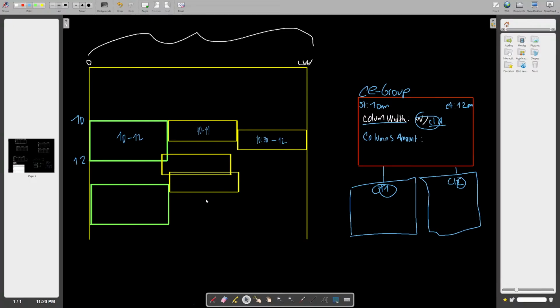If that is the case, we're going to have to detect how many groups you are overlapping with, because there might be 3 groups.